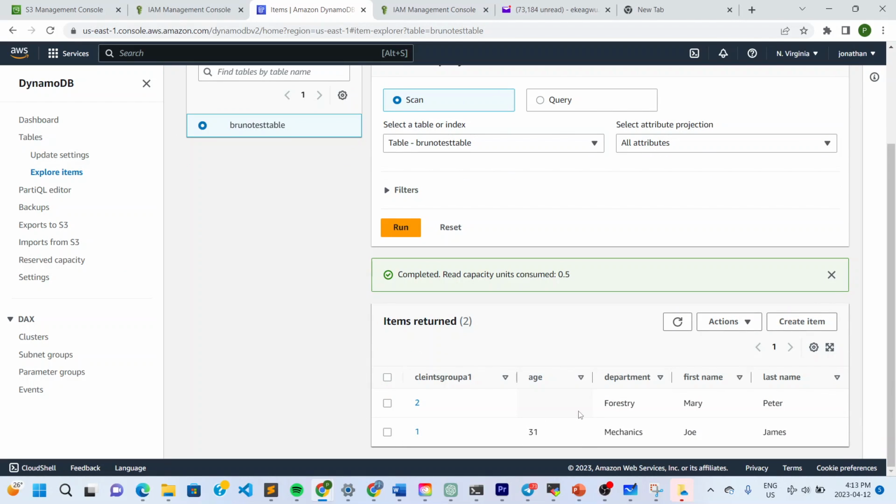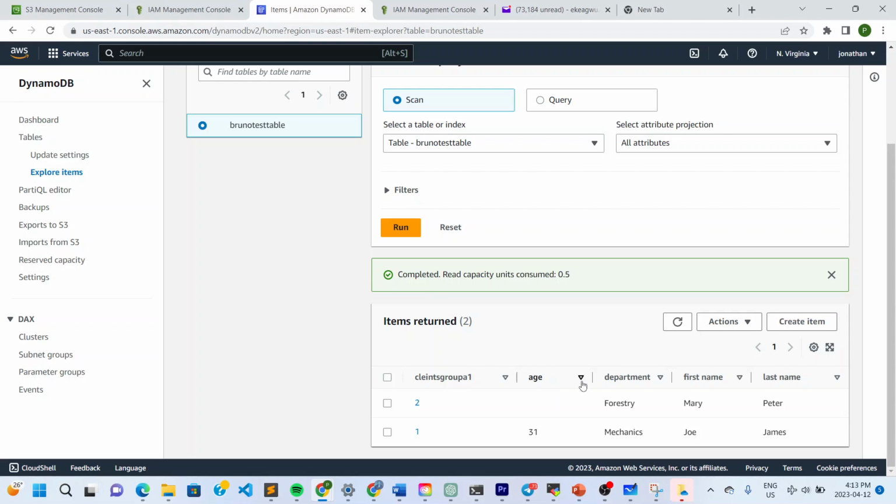There's Age, but there's no age for this individual right here, because when we made the table entry, we wrote the age differently. So it's recognized as a different entry altogether because of how we wrote it. That's the reason why you should make sure that these titles correspond when you're making your table entries.